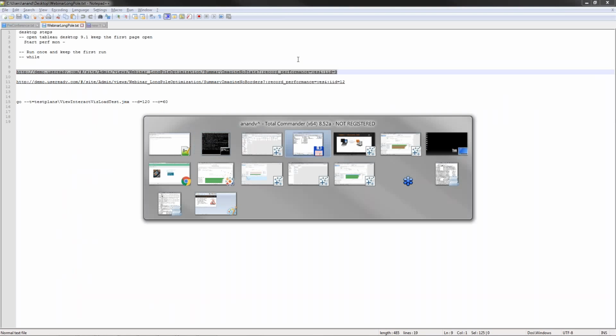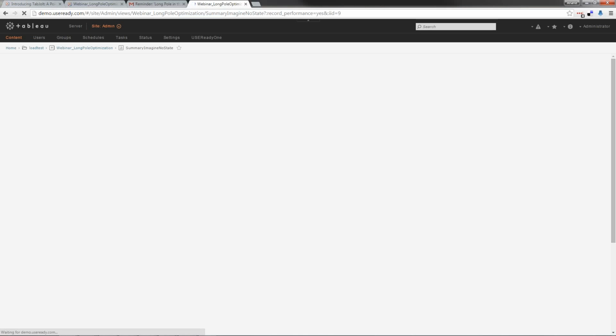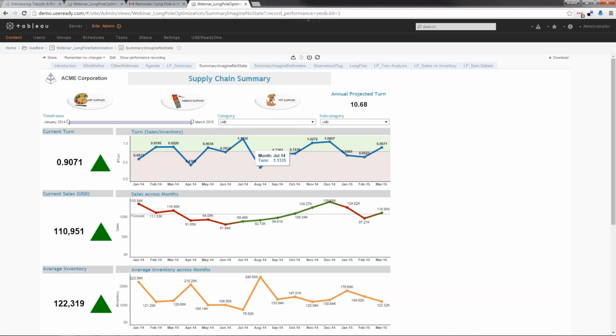So while this is running, let's go in, open up a browser, and see how fast this is. Do we actually see it as a regular user? As you can see, I opened it up. Performance recording is already started on the server. And what I'm trying to do is see how this view behaves when going through a regular user. So I'm the 601st user on this, or the 61st concurrent user. You see how the speed is, approximately 10, 15 seconds maybe. But this workbook is shown as a viewer.